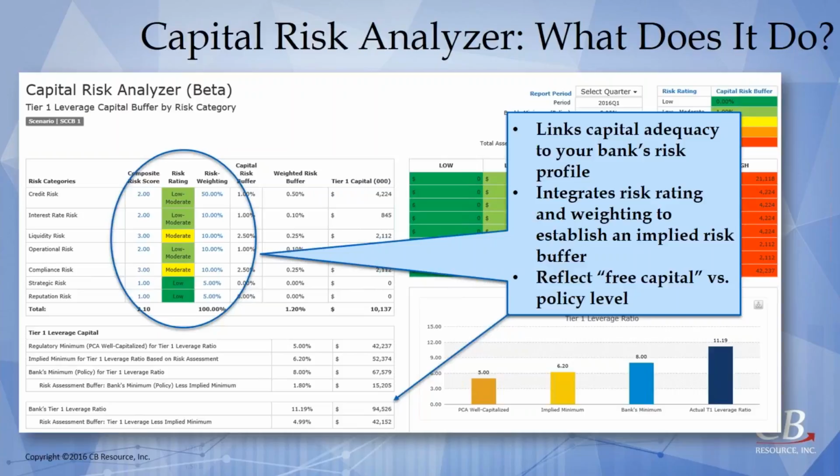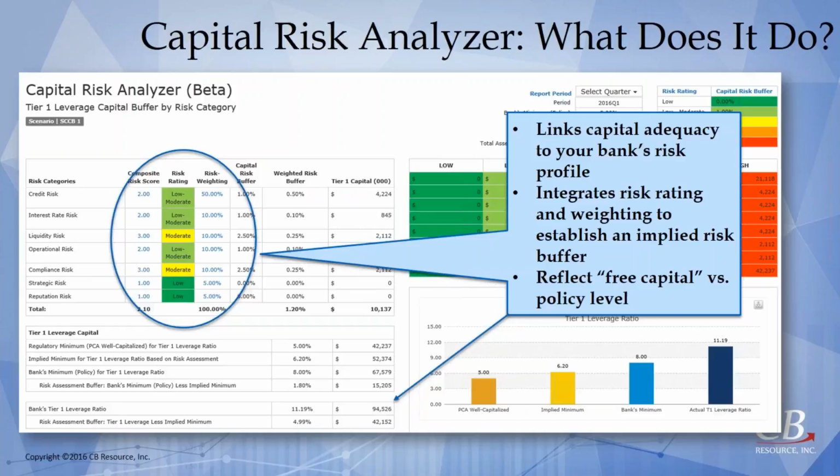OCC is moving in that direction, and I will tell you, FDIC and state-chartered ones I've had it come up little or not at all. So it really kind of depends on your agency. It really kind of depends on where you are in the country. But I will tell you, FRB and OCC are probably a little more predisposed to want this type of data than state-chartered non-Fed member banks.